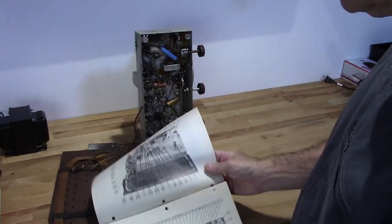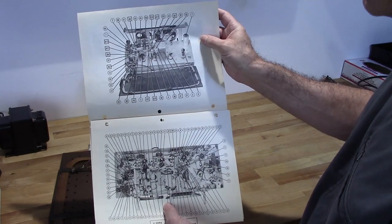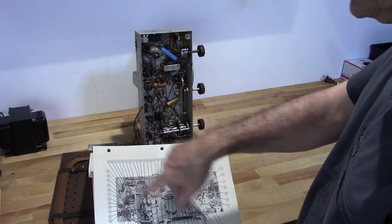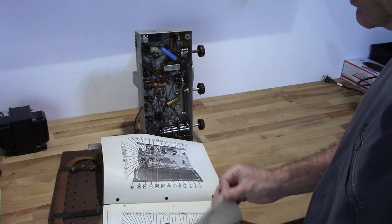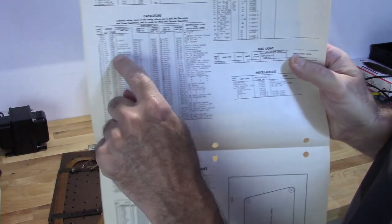Now, these things are really informative. They show you all the layouts of the tubes, the equipment, and underneath here, they show you all the components. Each one has a little number or some type of indicator on it, which ties to a chart that will give you all the information you need.